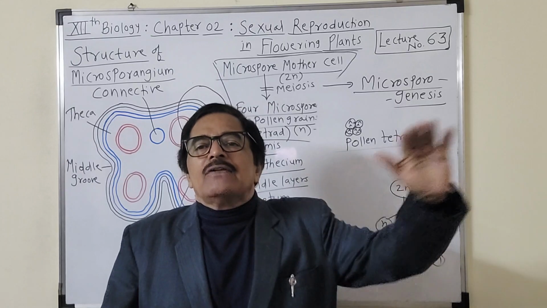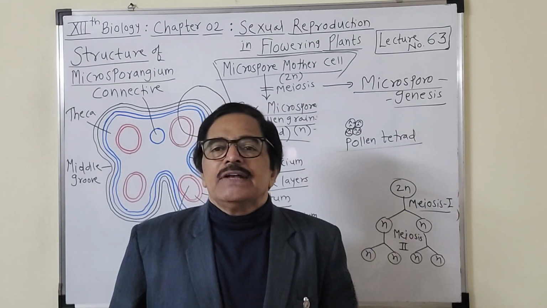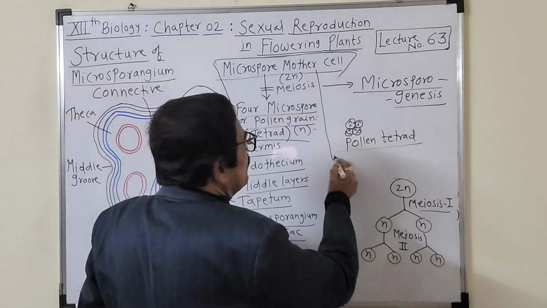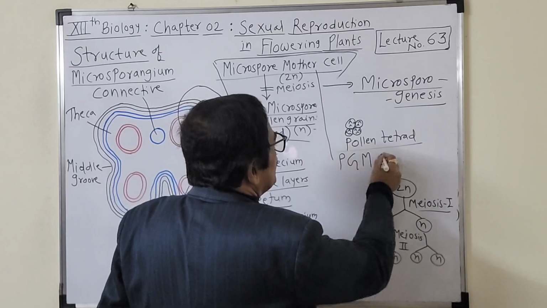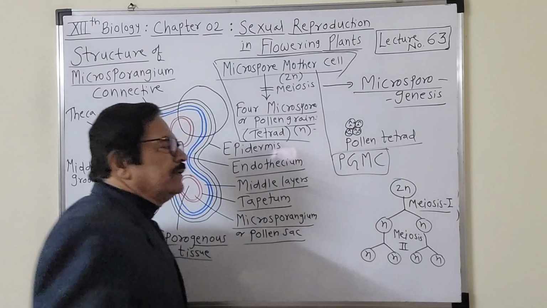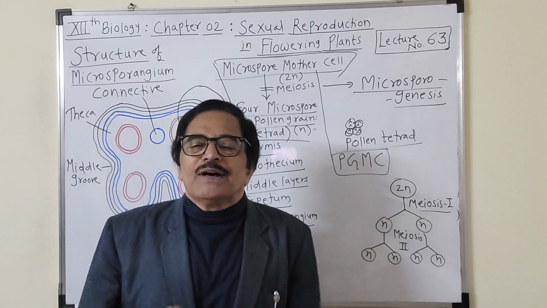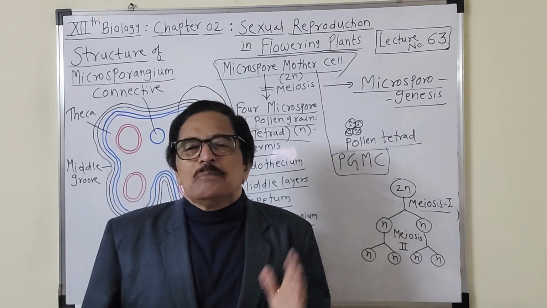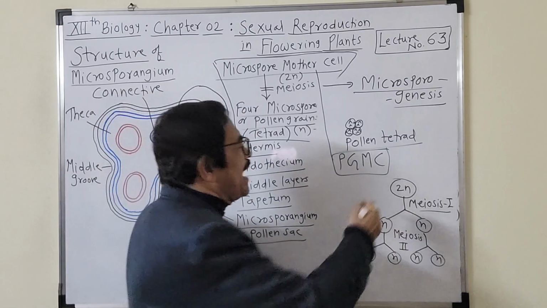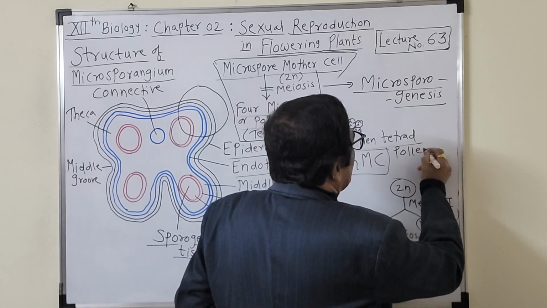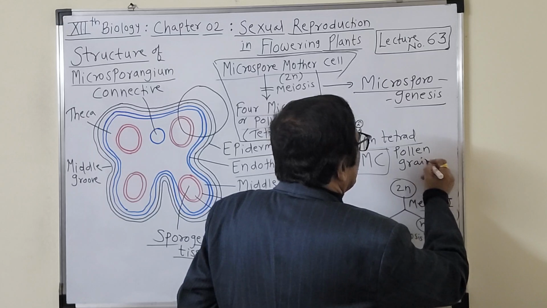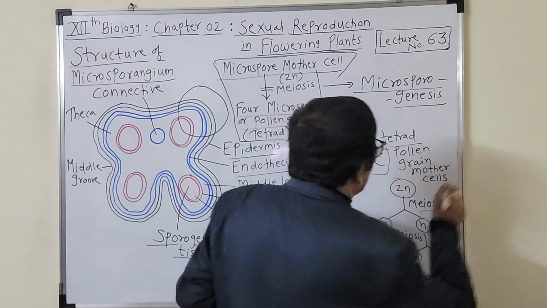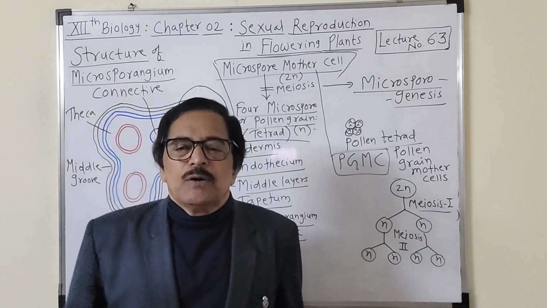अब ये पोलन टेट्राड जो वो पोलन ग्रेन्स बनाते हैं, each containing 4 pollen grains, and that's why microspore mother cell can also be known as PGMC. ये क्या है? PGMC. PGMC means pollen grain mother cell, isn't it? That microspore mother cell is also known as pollen grain mother cell. And they are one and the same, they are diploid. Pollen grain, अलग अलग नाम बिल्कुल याद में रखो, because that will be very useful in the NEET. They are PGMC, they are diploid, okay?